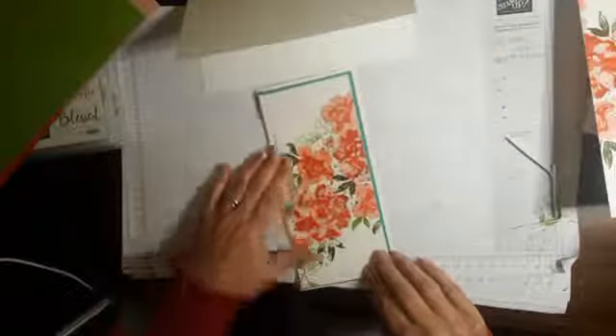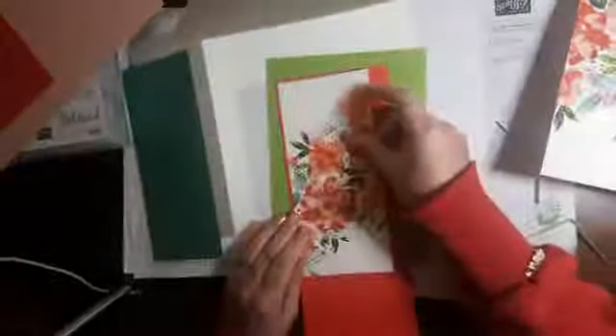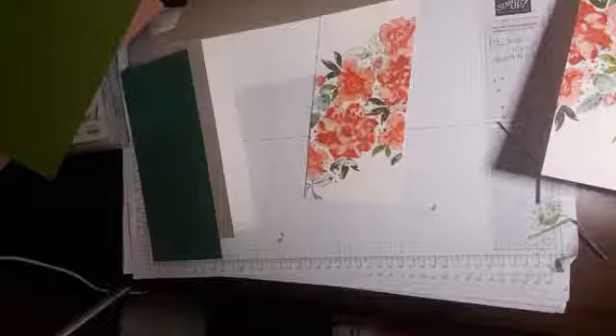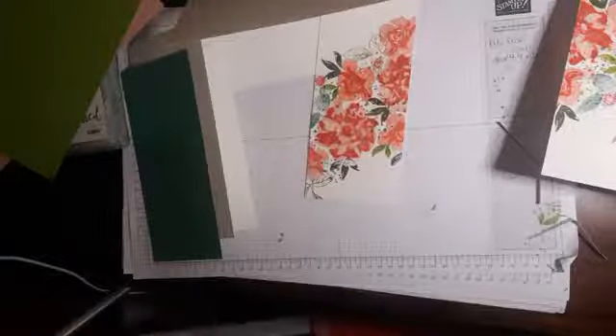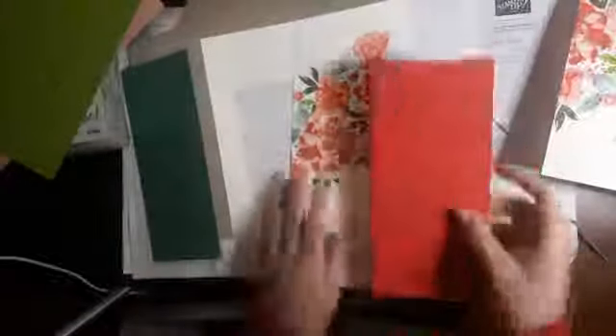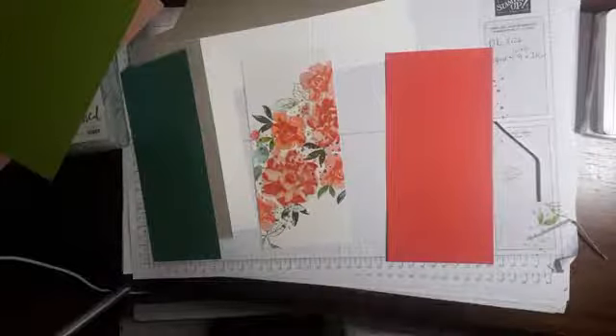That one's going to be rather nice that way up, and we can choose where the greeting's going to go. I just think that's beautiful. Do we want a Granny Apple background? Somehow that's not as nice, I don't think — that Just Jade is just absolutely gorgeous. Maybe we'll do one on a Poppy Parade background. Let's trim that to our 9.5. Excuse me if you can hear that, my tummy's just telling me it's most definitely dinner time. Then we've got 20.5. Hopefully I've done that correctly — it's just getting your head round all these different measurements. I'm going to cut another one off the other side, again 9 centimetres.